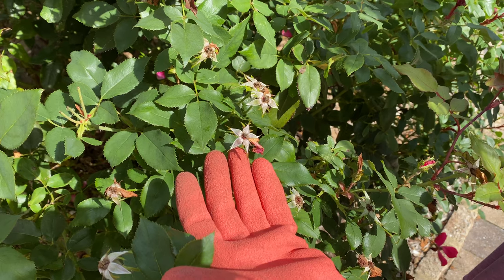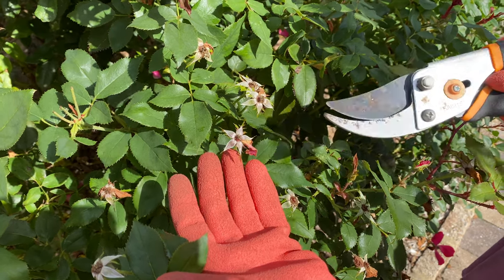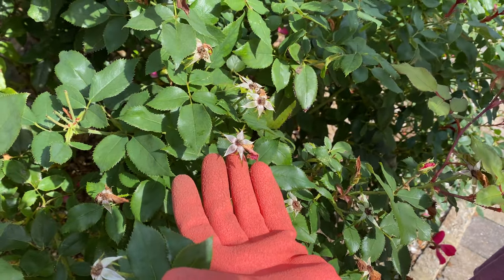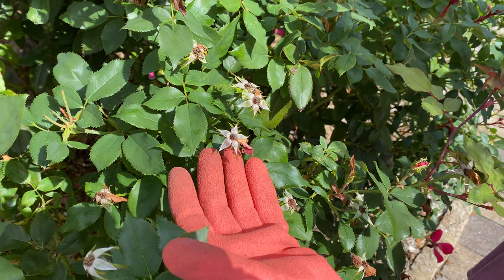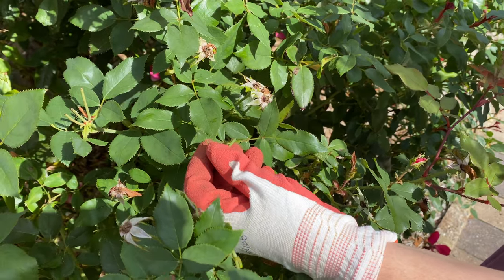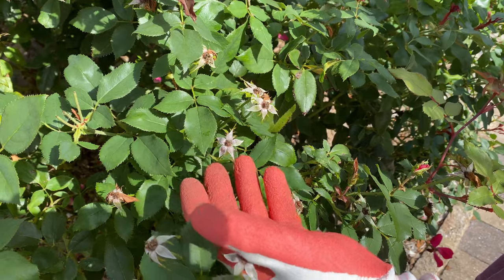So here's what's left when you have a knockout rose that's done blooming. You see, each of these are just dead. Now, what you can do is you can leave these on the plant. If you leave these on the plant, eventually this green stem will turn to brown and it'll fall off on its own. But if you wait for that to happen, you're left with kind of a ratty looking shrub.